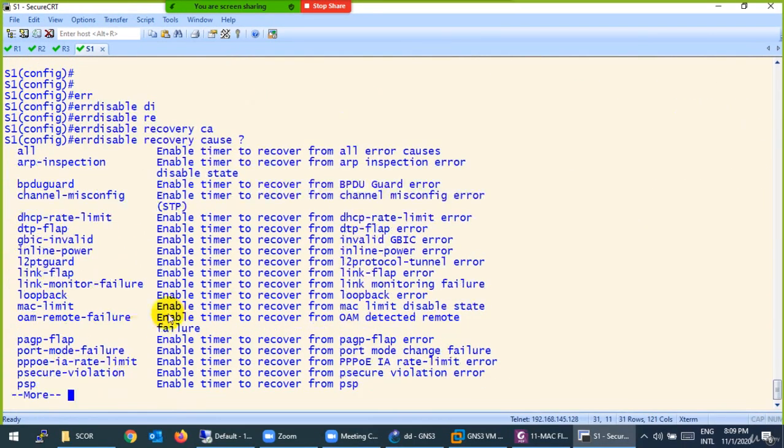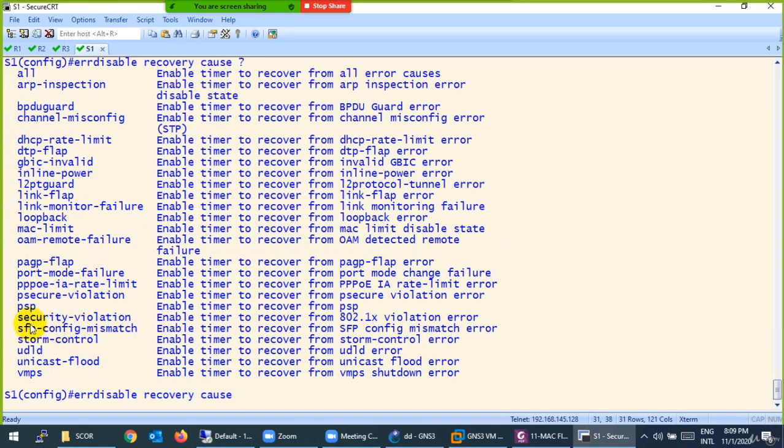So I need this one, and P secure means port security violation. Not this one. There is one related to port security, which is the wrong one. I remember last time a student enabled this one. This is .1x related. So the one which you need is this one, P secure violation. Enable this one.